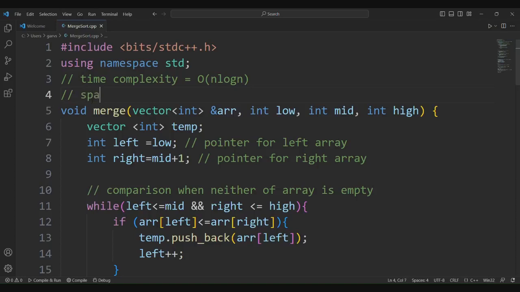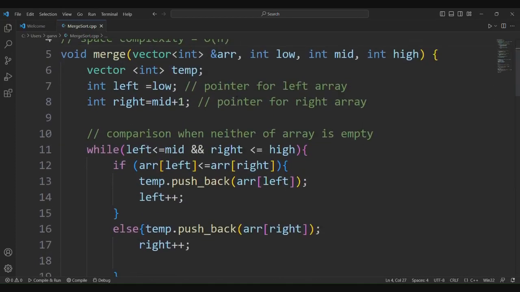Now if I talk about the space complexity, then you must note that the space complexity for this algorithm is big O of n, where n is the number of elements in the given array. Now why is it big O of n?